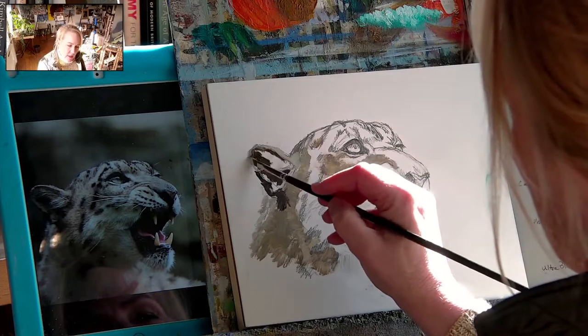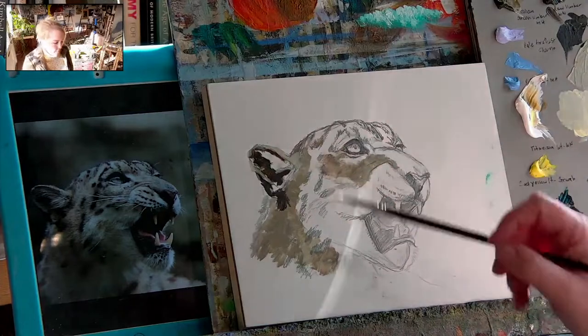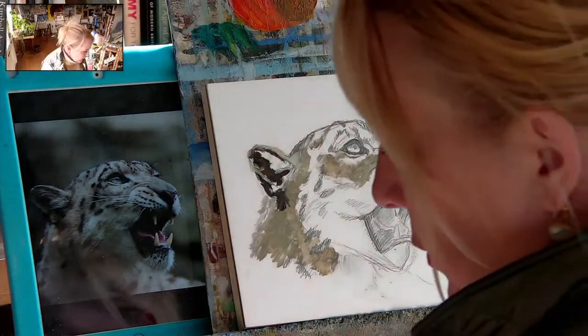I almost need to go ahead and do some of my background color. So I am going to go with a larger brush.